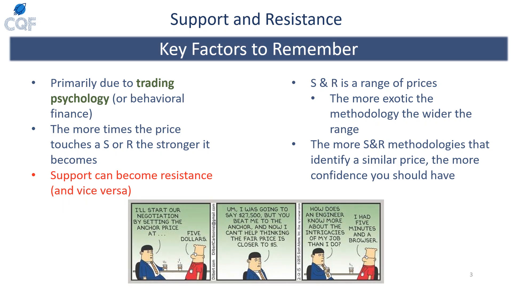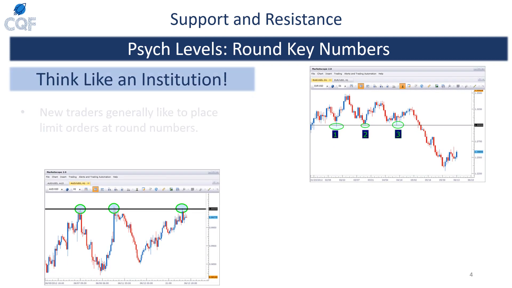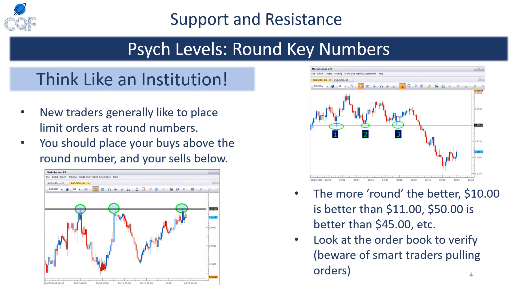The first and arguably best way to identify supports and resistances are psych levels around key numbers. On your screen you can see the Australian dollar versus the US dollar hitting exact parity — one dollar — multiple times, and the euro versus US dollar hitting 1.30 multiple times. This works because new retail traders like to place their limit orders at nice round numbers, so take advantage of that. Generally you can place your buys just above the round number and your sells just below — the rounder the number, the better.